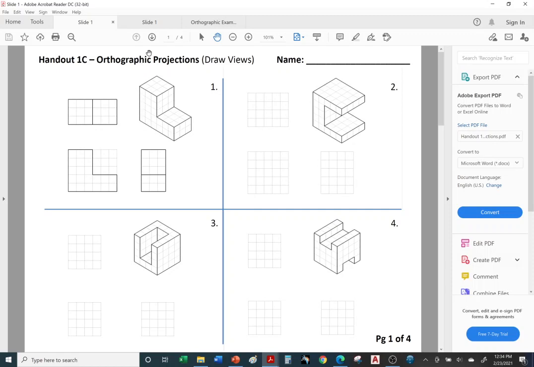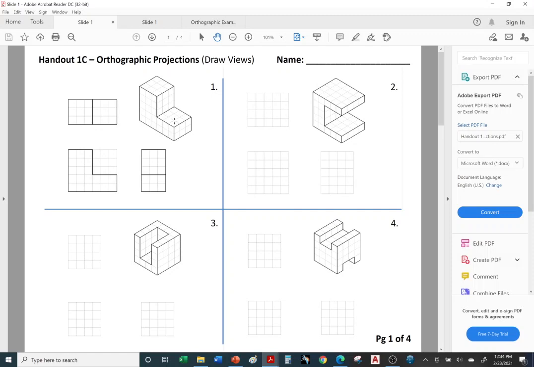And now we float to the top, look straight down like you're flying over it, and this is the top view. Okay, so you are to create all 3 views for each problem. Again, there's a total of 16 problems. The first one's already done for you, and this is a handout.